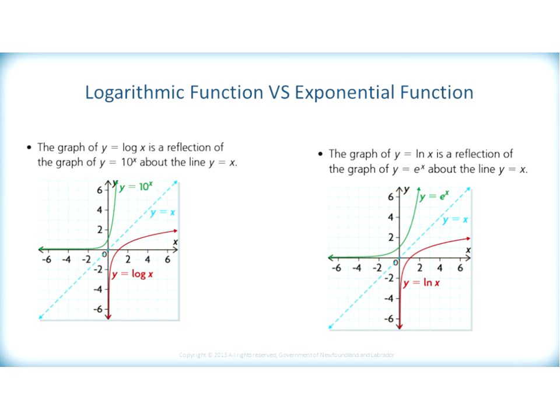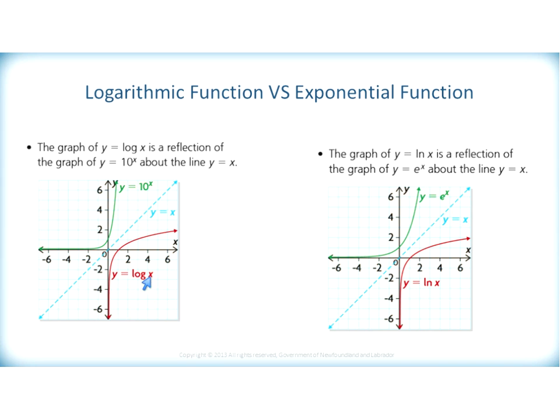So let's look at a logarithmic function versus an exponential function. In the green here, we have an exponential function, y equals 10 to the power of x. So that's an increasing function since 10 is the base, if you recall. Here the y-intercept is 1. If there's a mirror here in the line y equals x, a log function is a reflection of an exponential function with base 10.